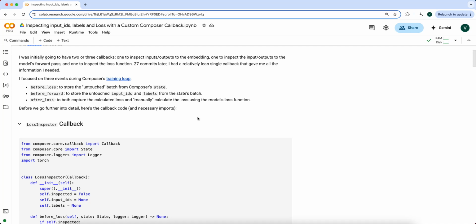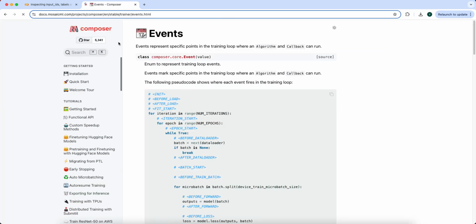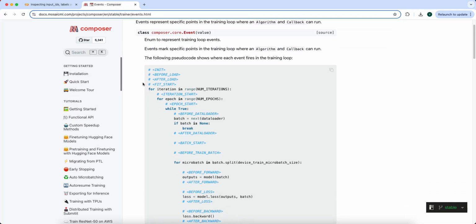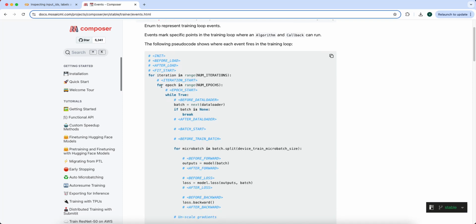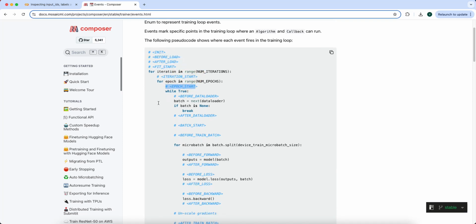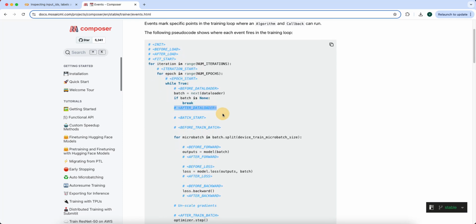There are 3 events that I'm focused on in Composer's training loop. And as a quick reference, I'm going to show this documentation of all the different events that happen during the training loop that you have access to inside your callbacks.